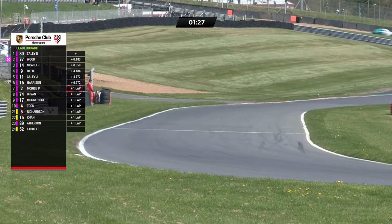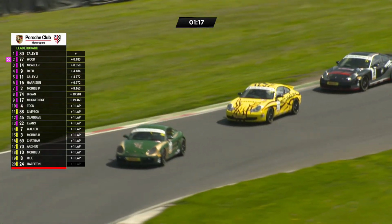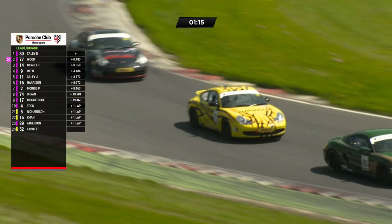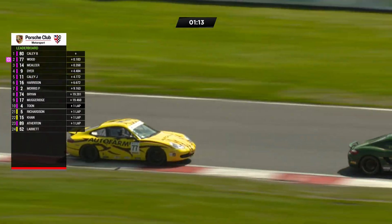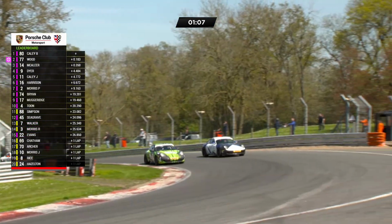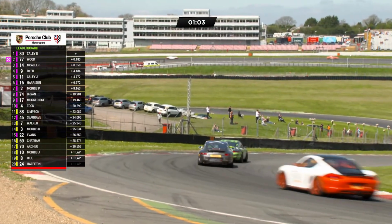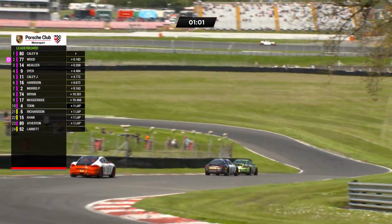Now, for Bill Caley, what you want to do is do one less lap. The problem is he hasn't got enough of a gap behind him to ease off and try and hang on to the lead, so he's going to have to drive this lap flat out to try and hang on to the lead of the race as they flick their way for the penultimate time, with a question mark. Through Graham Hill Bend and along the Cooper Straight, and then from there it's up towards the braking area for Surtees Corner.